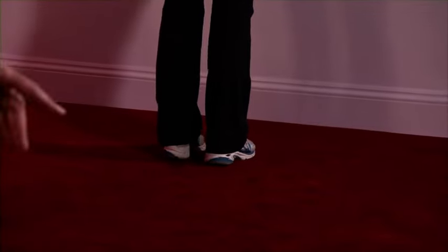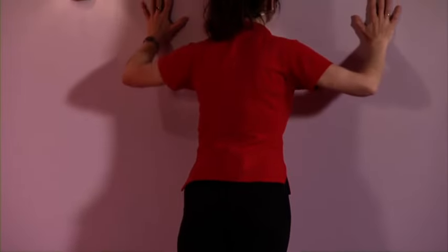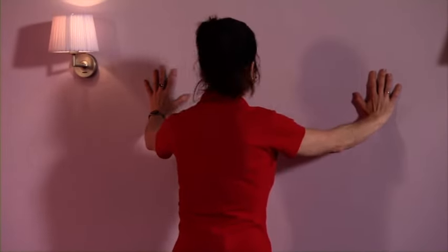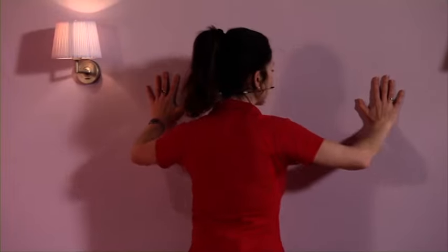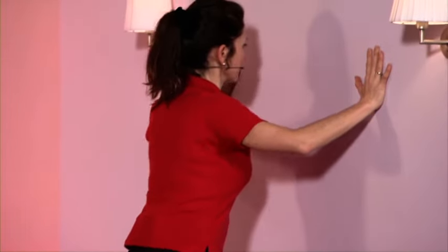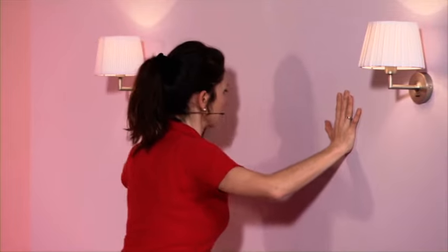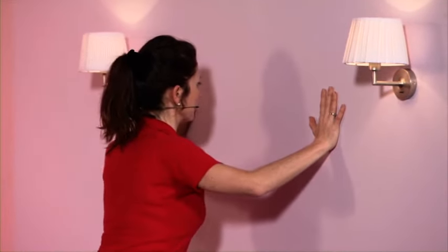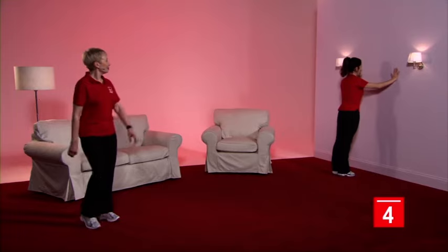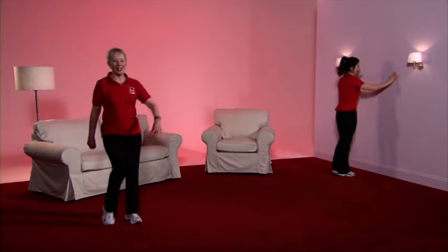You'll notice that while Caroline's heels are on the floor, as she moves forward, mine are gently raised. That's perfectly okay. How's that feeling, Caroline? Yeah, that feels fine. I can really feel my chest and arms working. If you find the exercise too easy, then take a bigger step away from the wall and that will make the exercise harder. And back to the march.